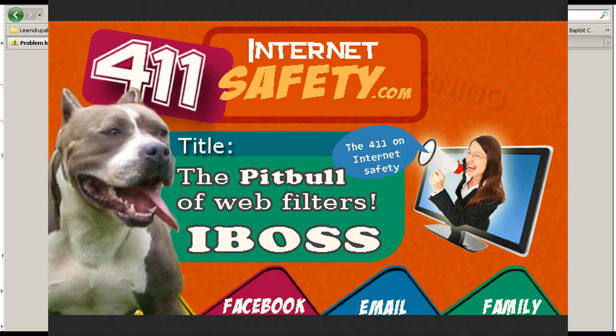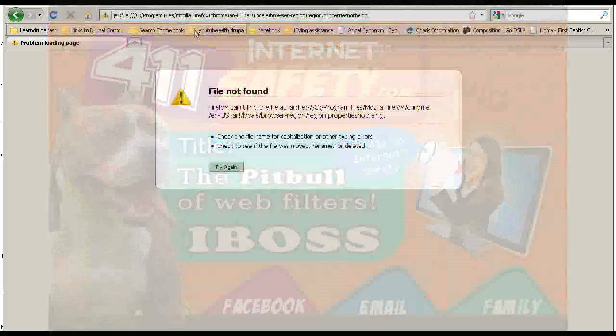Now, if you just need to go through teens and adults, you will need to fill out group 1 because that is the default group. So if somebody walks in with a new computer, hooks up to your IBOSS through the internet, you give them permission to do that. They will not have the security that you would want them to have. So make sure you go ahead and fill out group 1. Maybe that's your default group and you set it up as a teen. But right now, for our purposes, group 1 is for children, group 2 is for teens. And let's get started here.